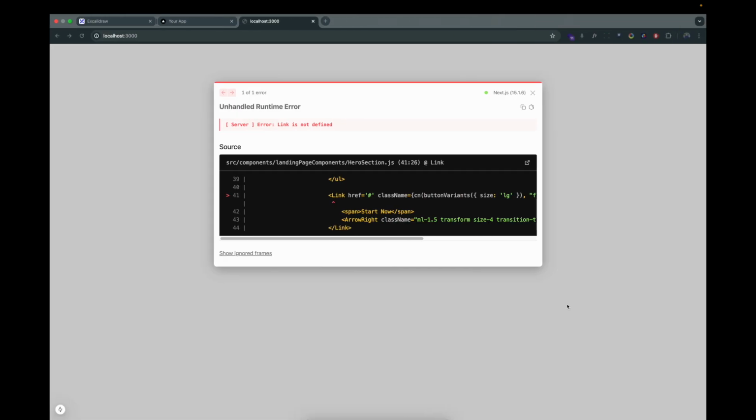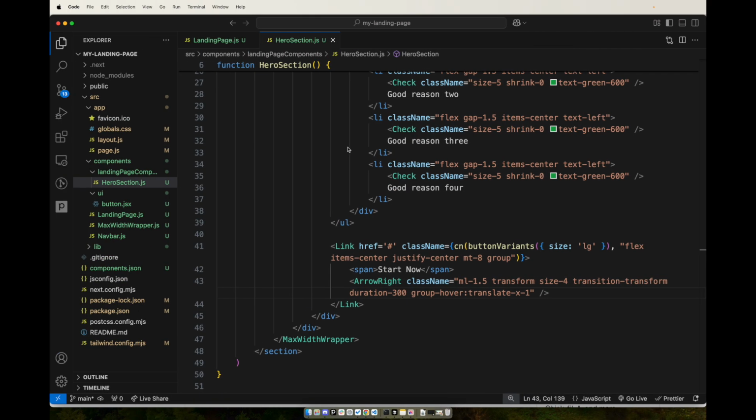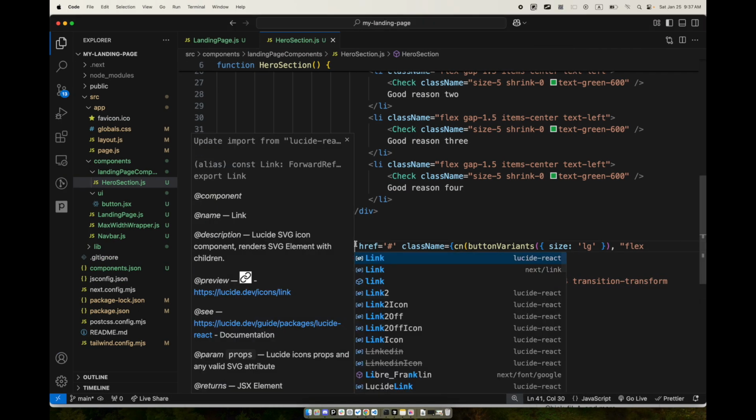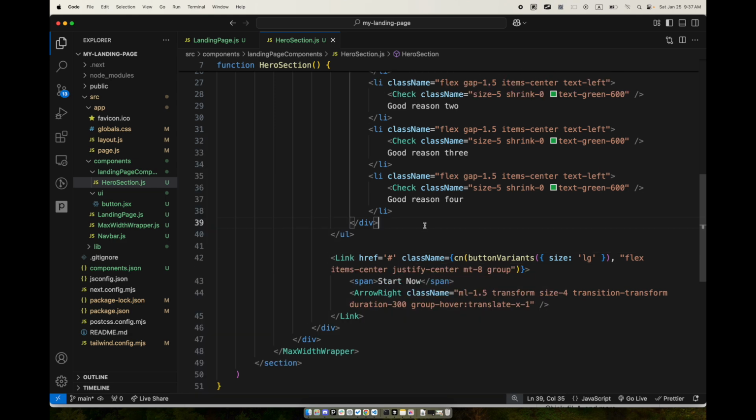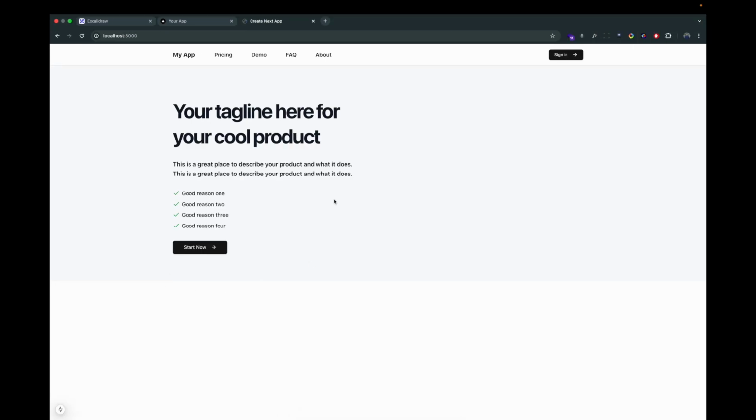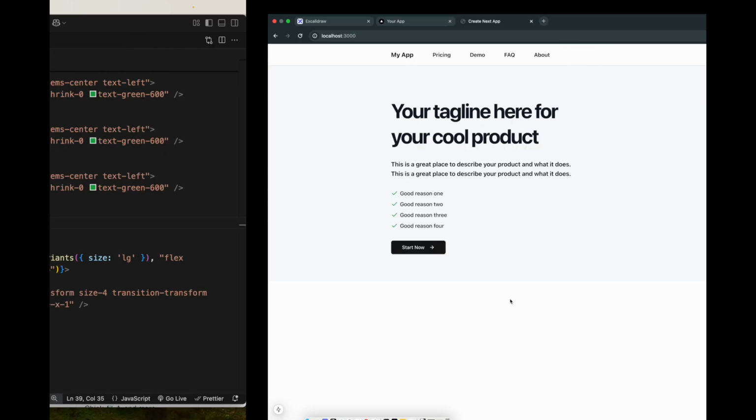And let's just take a look, and it says arrow link is not defined. It's because we forgot to import link. So I'm gonna import that. Okay, nice. Okay, let's continue.